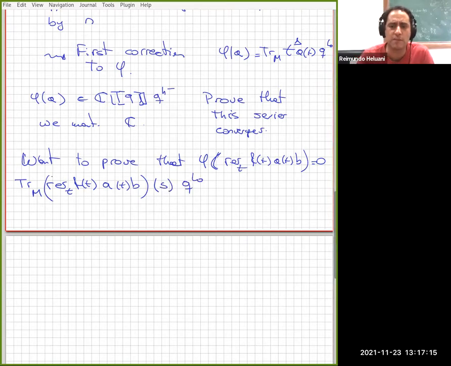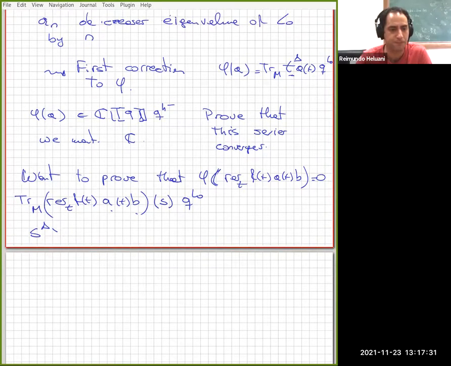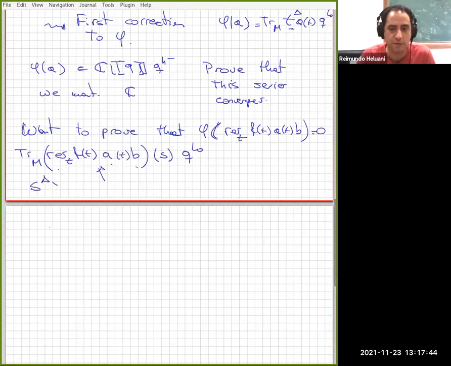That's the definition. And then probably here we need to make a correction by multiplying by s to the minus some delta, where delta is now going to be the conformal weight of these guys. So that's some correction that is irrelevant. It's just the correction that we just added here. So modulo that correction, you want to compute something like this. You want the trace of the field associated to a residue. And here is where Borcherds identity comes from, and I'm going to start my talk right now.